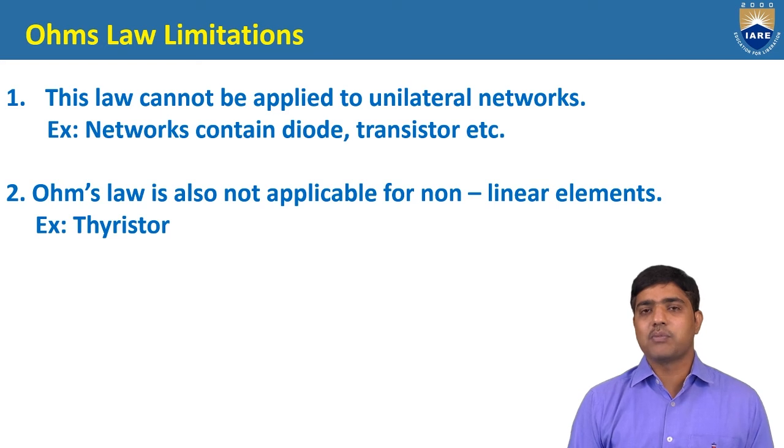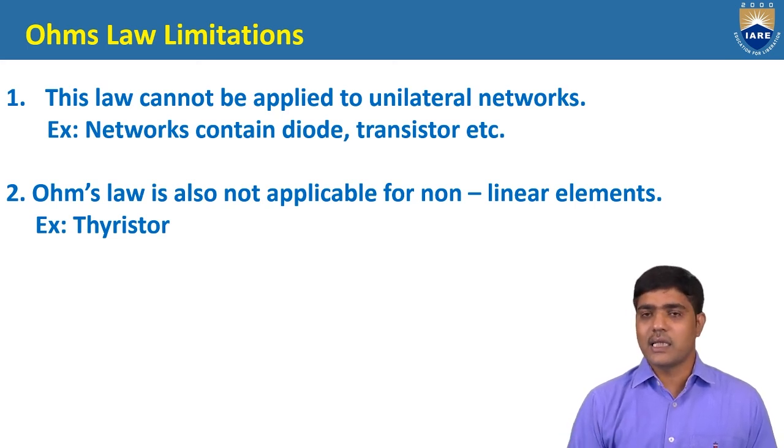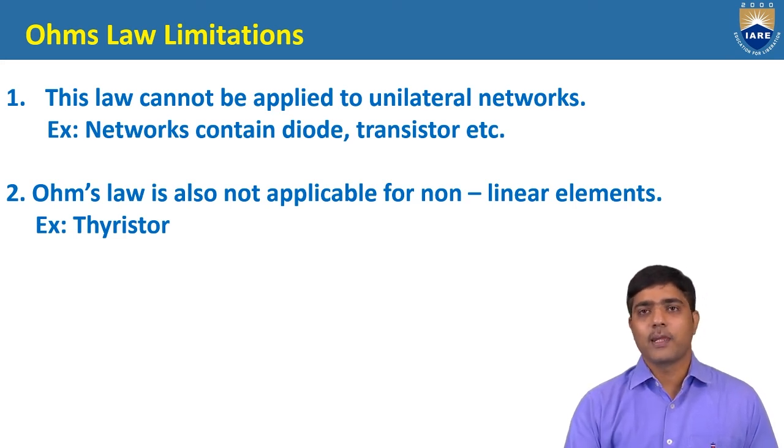Nonlinear elements means elements having nonlinear VI characteristics, and for those elements we cannot apply Ohm's law. If the circuit contains thyristors, there you cannot apply Ohm's law. Why? Because if you plot the VI characteristics of thyristors, you cannot get a straight line characteristic passing through the origin; rather, you get some other nonlinear shapes. So in those cases, you cannot apply Ohm's law.